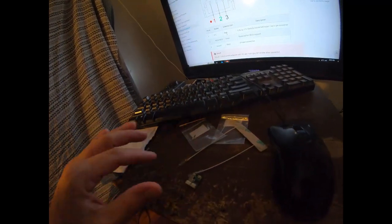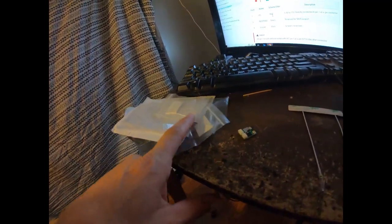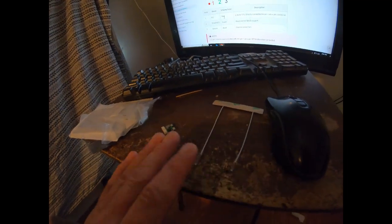Okay, so this drone tag BS doesn't come with instructions, doesn't come with a plug. They do give you 2 extra antennas that they don't tell you you're going to get when you buy the drone tag. You actually get 2 small antennas, so you don't need to buy yourself an antenna if you're just going to try to comply, barely have a module, and don't care if it doesn't go far. That's kind of what I should have done, because I don't care if it goes far, I'm just trying to comply. So anyways, I bought an antenna with it because I didn't know it came with an antenna.